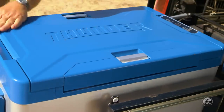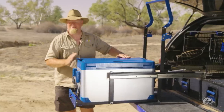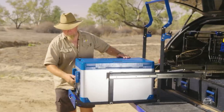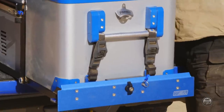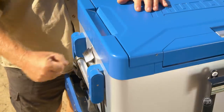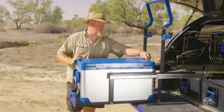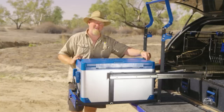They've got this 60 litre chest freezer as well as a 30 litre drawer fridge freezer, which fits into camper trailers and so forth. Like most other 12 volt fridges on the market, this has got a good sturdy construction. It's pretty solid outside. Big, sturdy, heavy duty handles for lifting or tying it down. Love the bottle opener on the side here for getting your stubbies open. Digital control panel with a turbo button for chilling things down really quick. It's adjustable. You can bring it down to minus 18 degrees up to plus 10. So it's a fridge freezer combo. And also there's a USB port here for charging up little devices like a phone or a Game Boy or whatever.